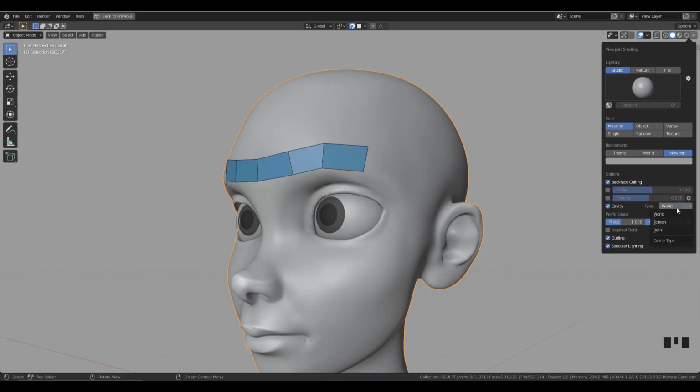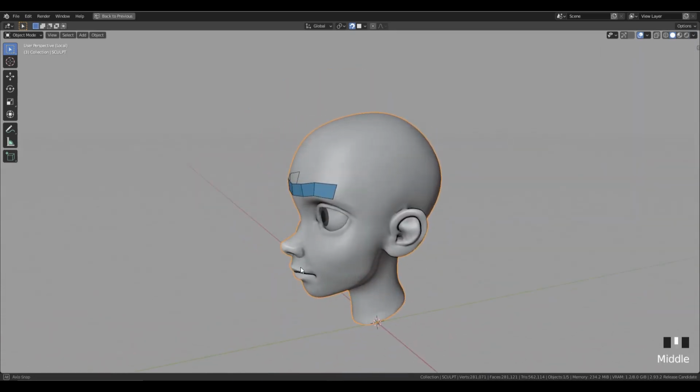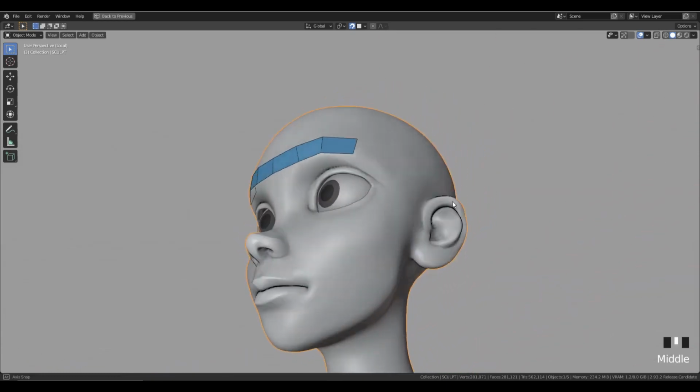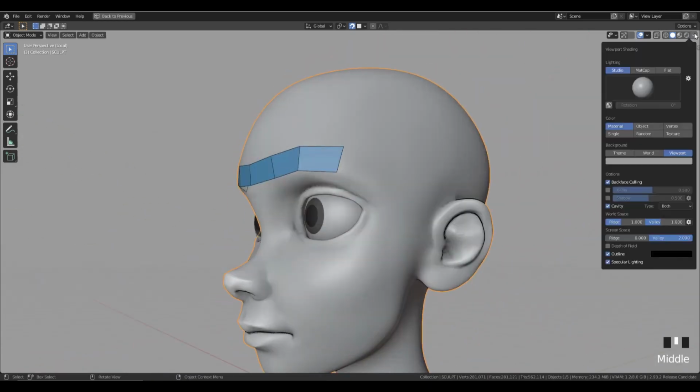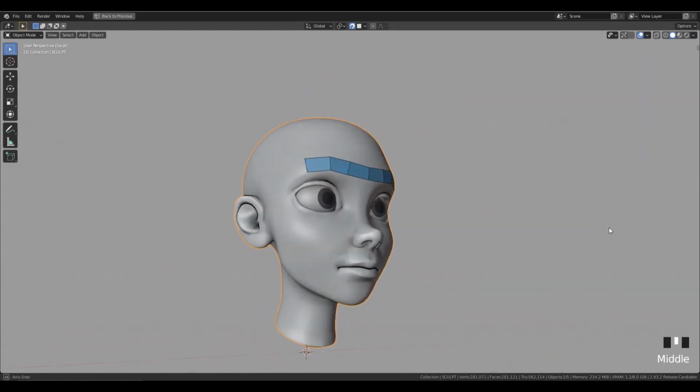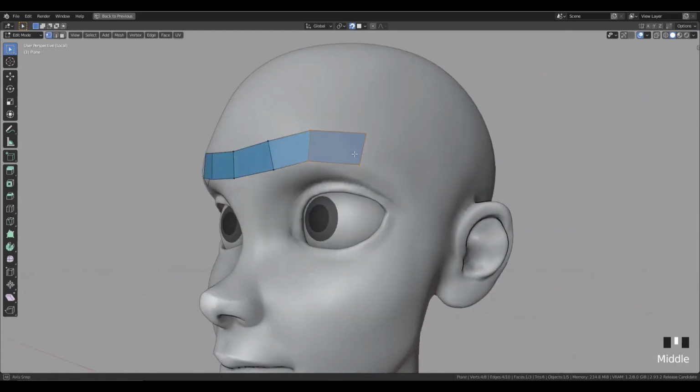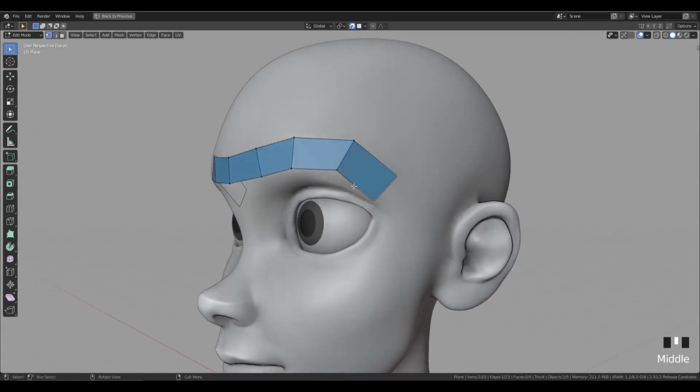Let's try with rolled or both. So it increases the zone. It's like a fake ambient occlusion, as you can see. And I think this can be interesting for us. I'm gonna remove the ridge, or like, yeah, I'm gonna try something like that. Okay, just to have a much more interesting view of the thing.